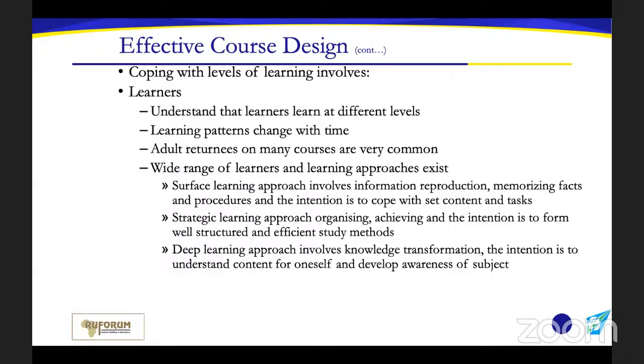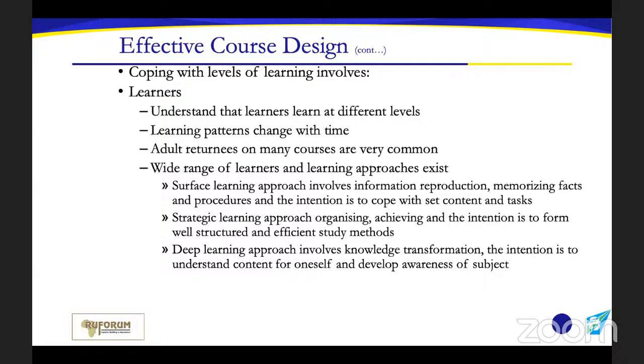Once they leave that class, many of them are going to go digging for more information, learning ahead of you, trying to discuss an ABCD. In the end, their patterns are going to completely change. They will come back into your next class with already prior knowledge on what you're going to teach. They may be ahead of you 3 classes, all 4 classes. After all, for them, they have the time. So we need to be very careful and understand that learning patterns of these learners keep on changing with time.